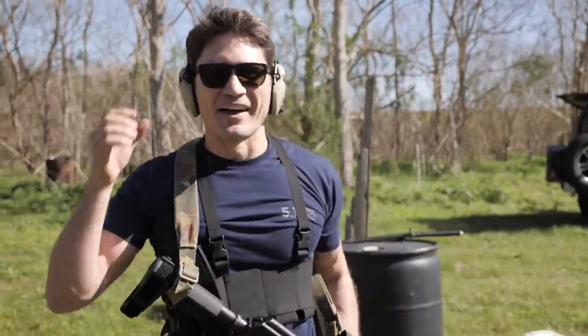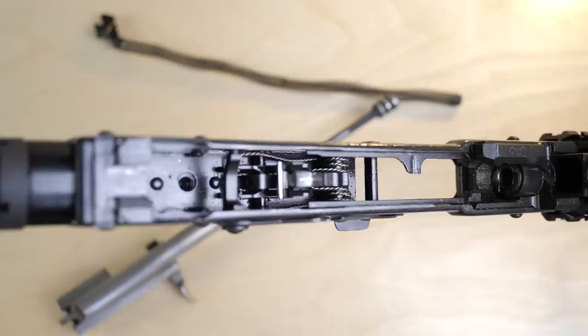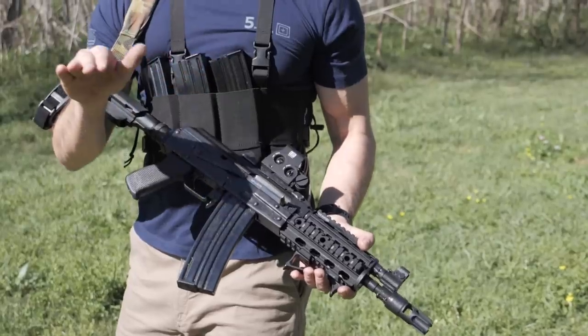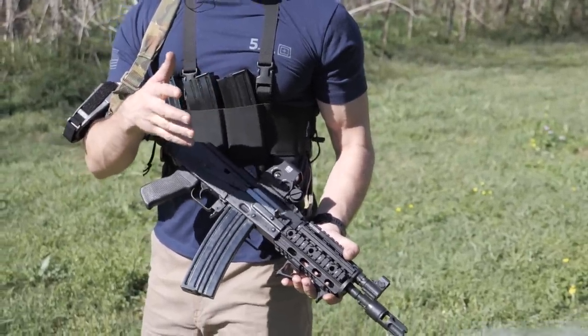Is this a good gun? Is this a good AK? Absolutely. Is it a thousand-dollars good? Are you going to drop a rack on this thing? That's really where Zastava has stretched things on pricing — just like with the M70 at around $700. It's a little bit on the moderate-to-high side for an AK, but it's a quality AK and it's priced right at the level where it's a difficult decision. If it were $600, that would be the go-to AK with no reason to buy another standard AK.